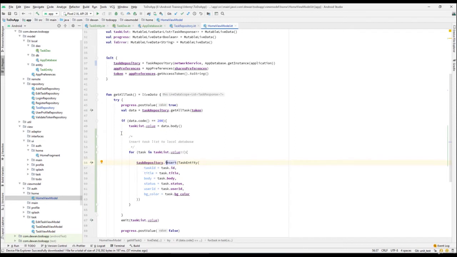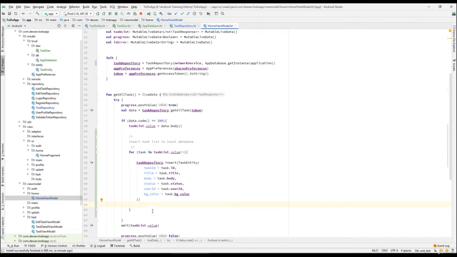So let's run the application, and let's see that it should create a database for us and insert all of this. Before we run the application, I think we should log it so we can actually see it in our log tag.